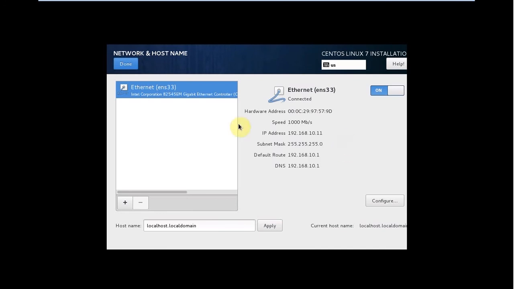At this time it's taking IP 192.168.10.11 with subnet mask, gateway and DNS, and given a host name of CentOS 7 LVM. Click on apply and click on done.